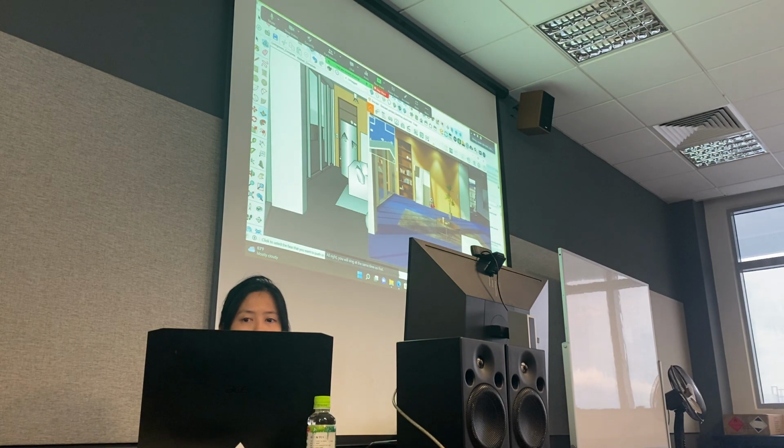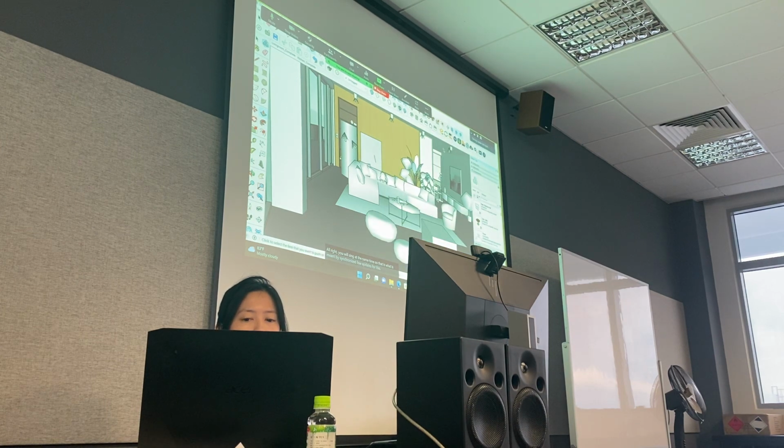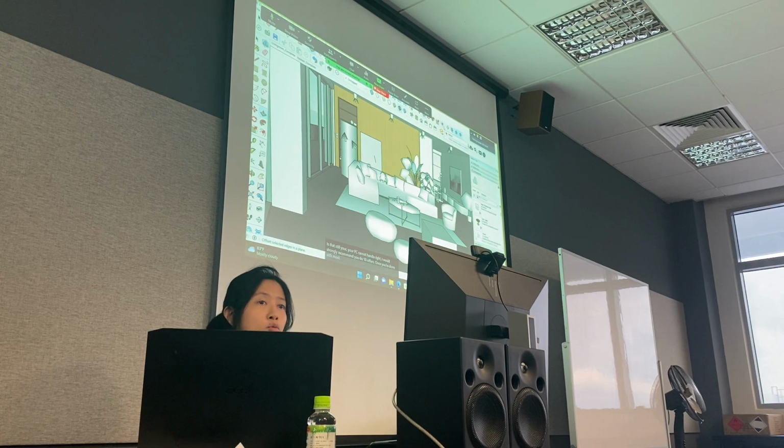So that is what is meant by synchronized view and live updates. But for these two buttons, if your PC cannot handle it, I will strongly recommend you turn them off first. Once you are done with most of it, or you want to see your progression, then you turn on for the full updates. It will be better in this portion.